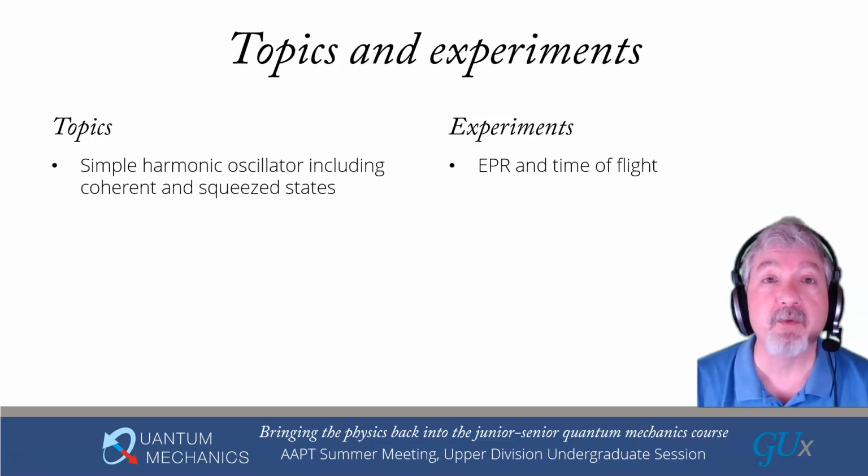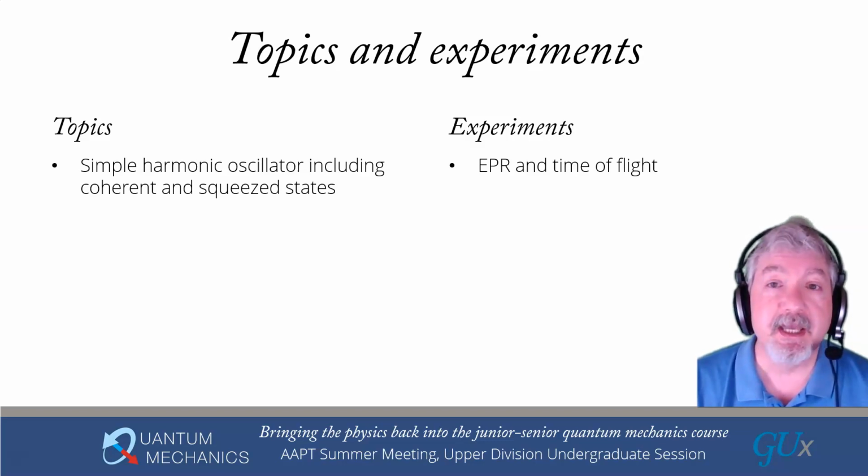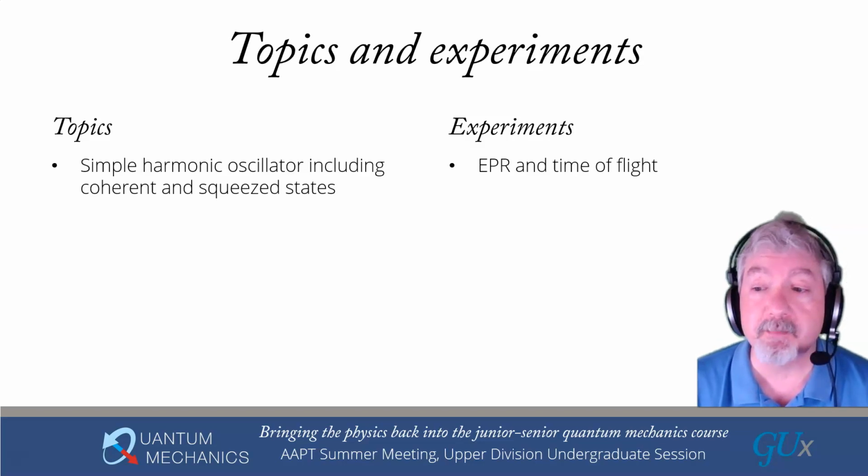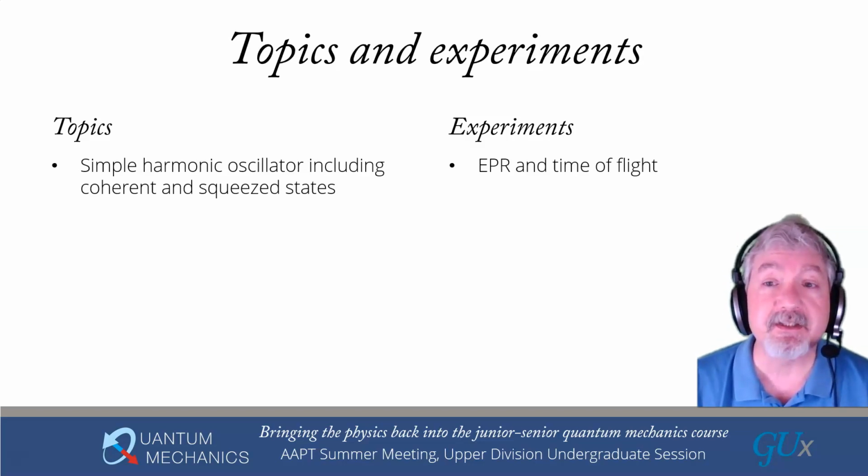and time of flight is far more marvelous and interesting to introduce into a quantum mechanics class because you start a timer when a certain event occurs, and then you time when the particle hits your detector. By taking the distance between the source and dividing it by the time, you actually get the momentum of the particle, but you also get the location of the particle because it hit your detector. And so you have both the position and momentum of the particle at the same time.